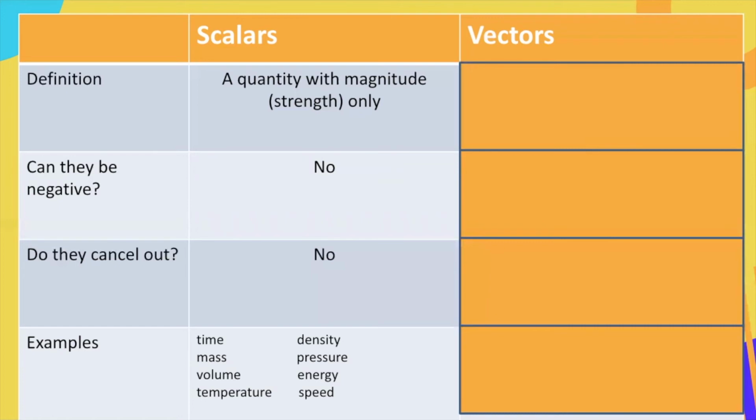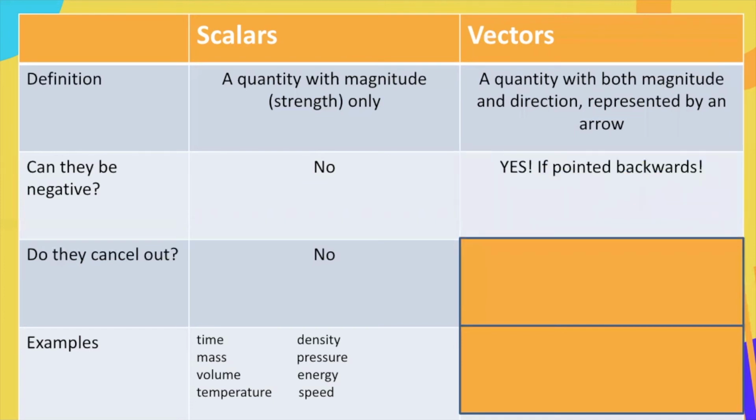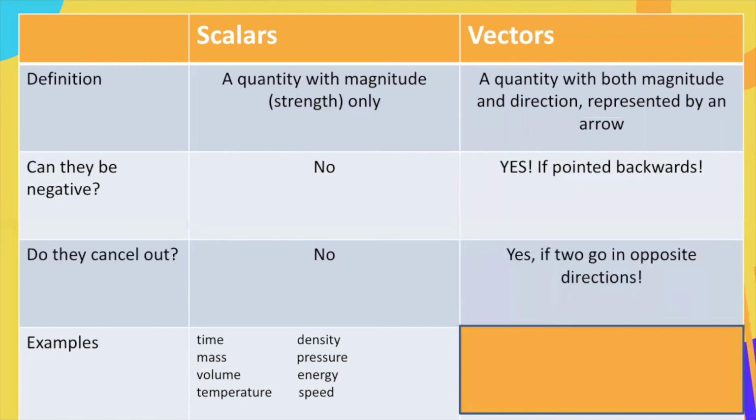But vectors, like velocity, have both magnitude and direction. And they totally can be negative. If I run to the left, that's fundamentally different than running to the right. And since I can have negative quantities, that means they can cancel each other. Technically, anything that's a vector, you could use that vector addition for, where if they go in the same direction, you add them, opposite direction, you subtract them, and perpendicular, you Pythagorean theorem that. You Pythagorize that.